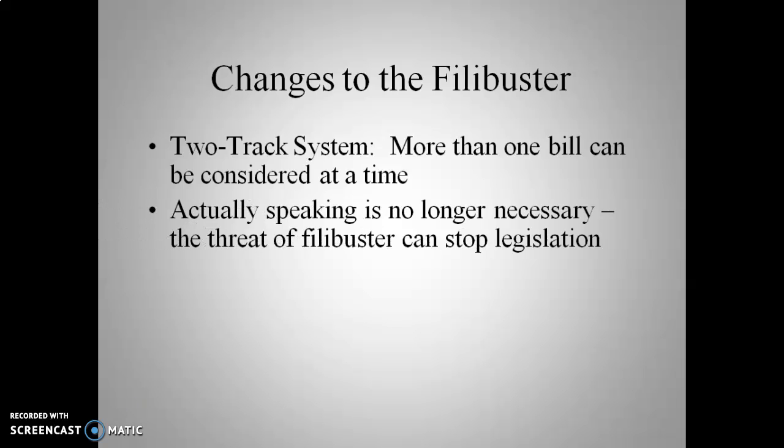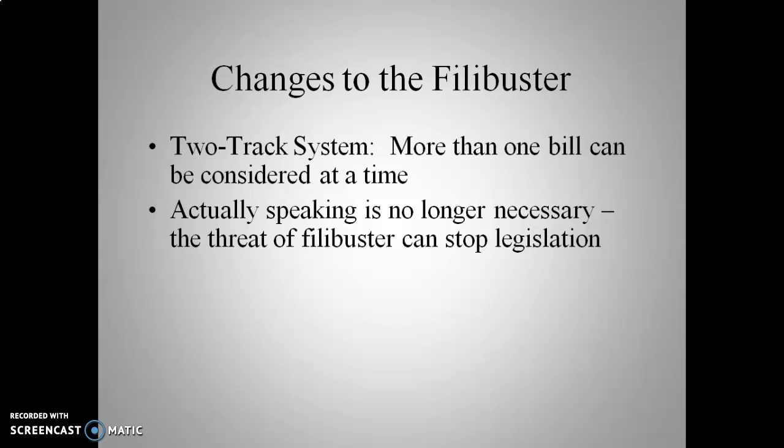But this is the really important part here. Actually speaking is no longer necessary to have a filibuster. Now all you have to do is declare a filibuster or threaten the filibuster. So the way that works today is, let's say there's a piece of legislation that you do not like. You would go to your Senate Majority Leader or Senate Minority Leader, whichever the case may be, depending on your party, and you would simply tell that person, I'm declaring a filibuster.